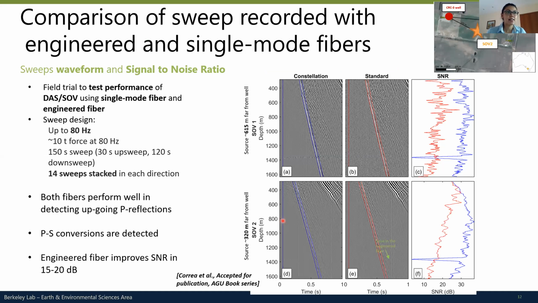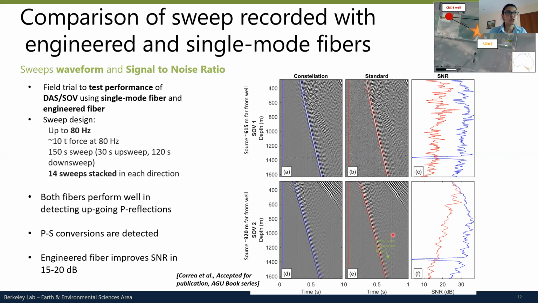So we've tested these 2 pieces of equipment, the DAS with the surface orbital vibrator, various times. So this field trial was accepted now for publication, so you can see that soon. We have newer field trials that I've submitted recently and it's under review. But the idea here is that we want to see how good is the quality of the DAS and SOV data. And we also trialed that using single-mode fiber and engineered fiber.